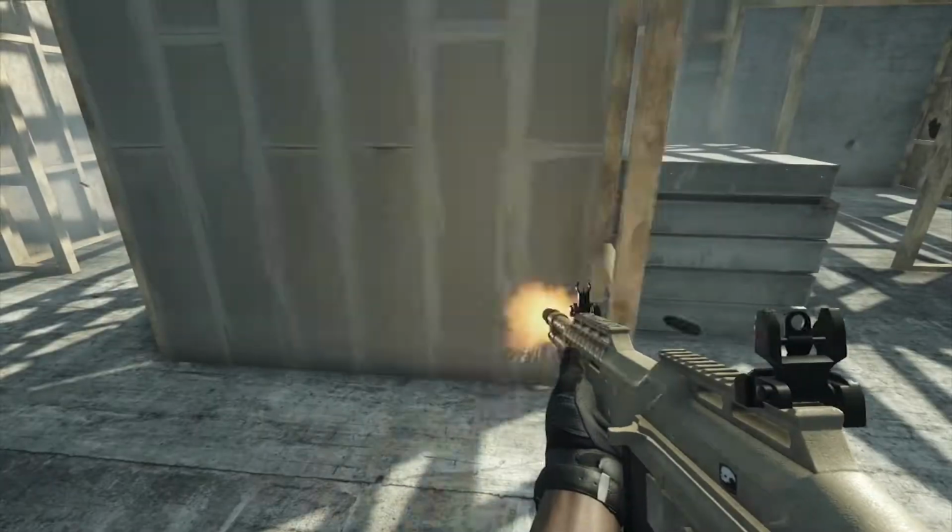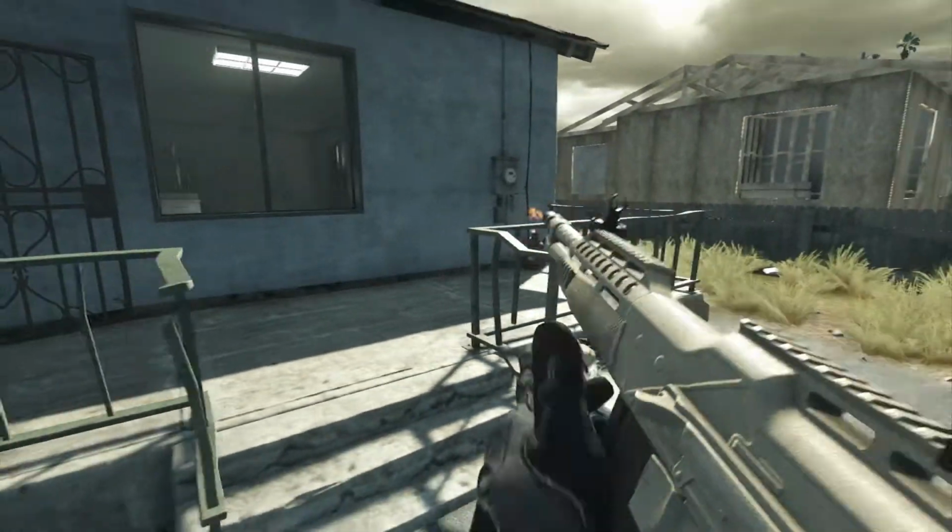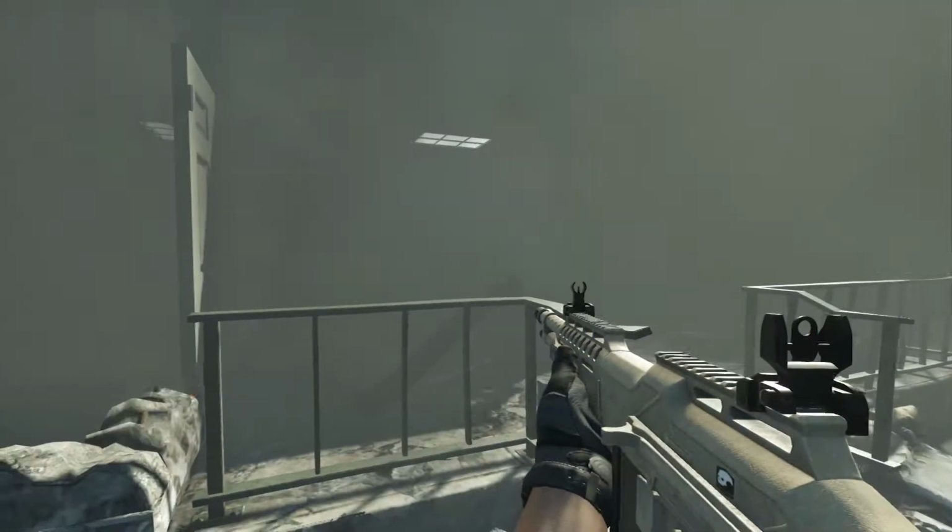easily destroyed. This map can actually be demolished pretty well. There's a lot of destruction. Go ahead and use that destructibility to your advantage by taking out the enemy cover and flushing them out.